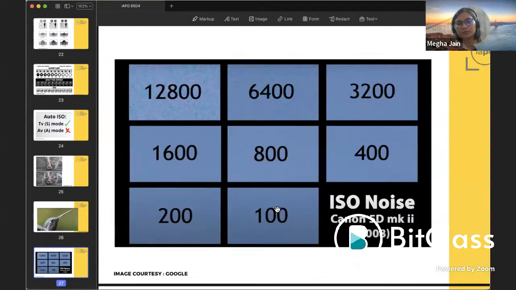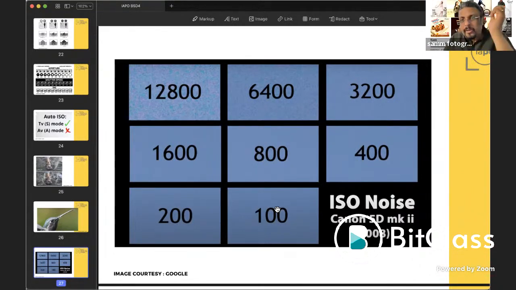Okay, so if we are achieving no grains at 100, then why do we try to go to higher sensitivity just for the light and more sensitivity? So suppose you are shooting in the evening and you are not getting too much light, you want some bright picture to happen. Say suppose you are out with your family and friends on some trip and you want a good group shot to happen, but suddenly you find that there is no light. Everybody is coming dark. How do you want to capture the moment with everyone so bright? In that moment, you will increase ISO.